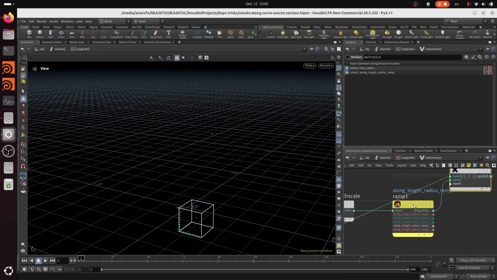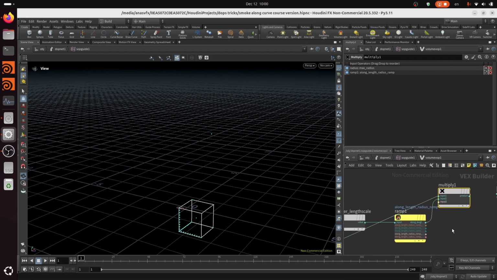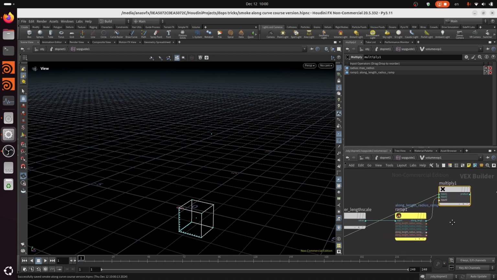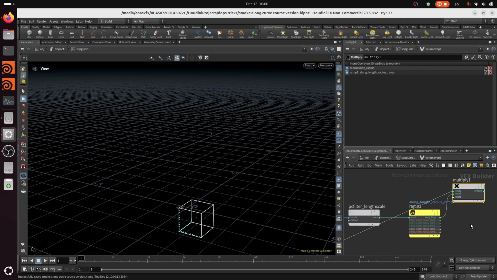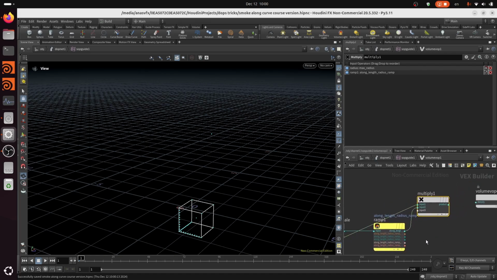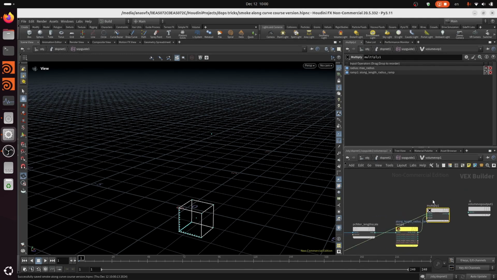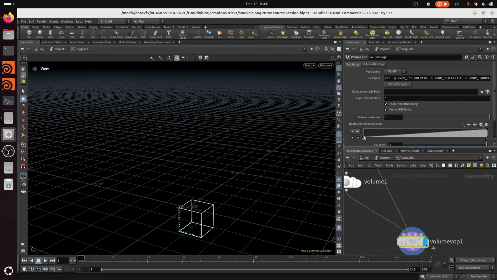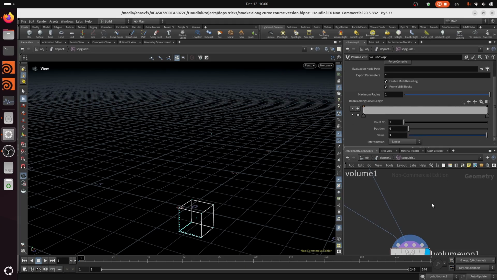So now we are just manipulating our radius by ramps, as we did a lot before in the masking videos. We are manipulating our radius along the length of the curve, and this is the usefulness of our length scale. So now we have our ramp here controlling our radius. I'm going to make our ramp one like this, because I don't want our ramp to change anything in my simulation.